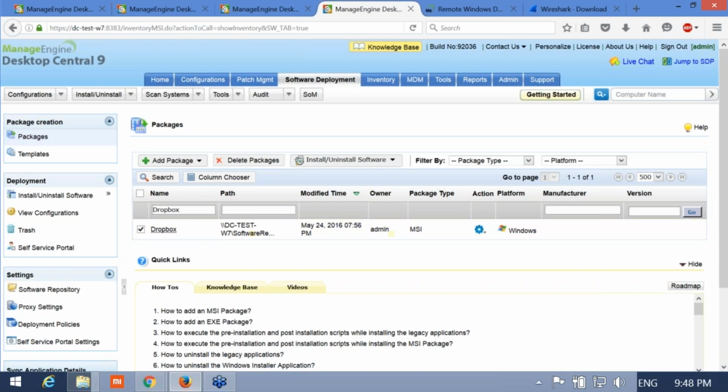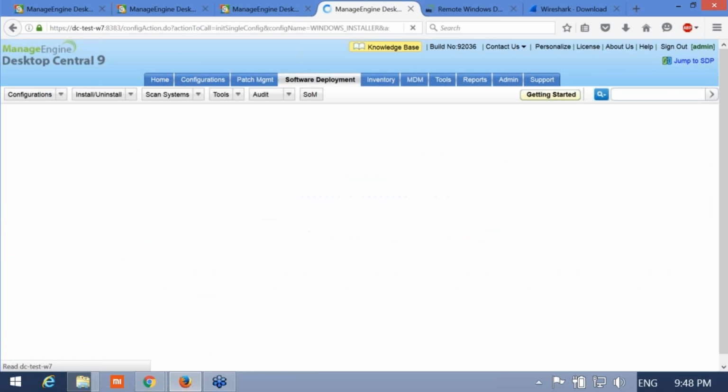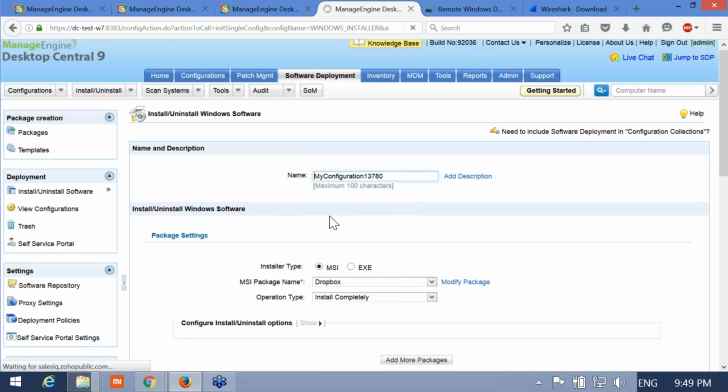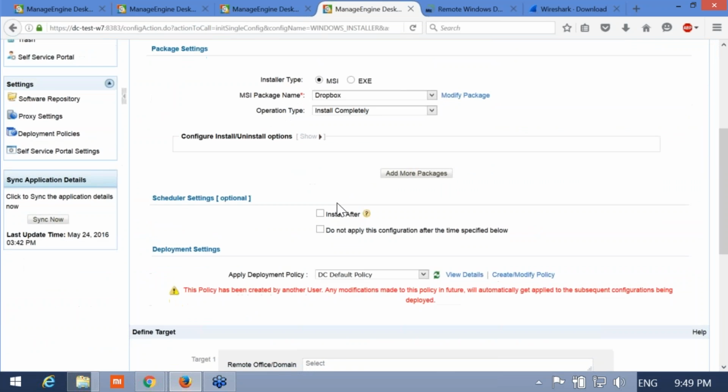So select the Dropbox and click on Install Uninstall Software, and you will see the user configuration which I just talked a few minutes before. So in this case, since it's a user-based deployment, click on User Configuration and select Install.